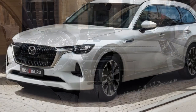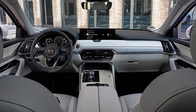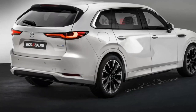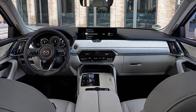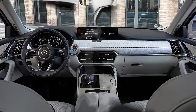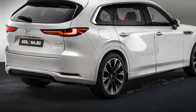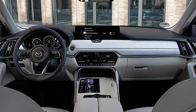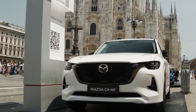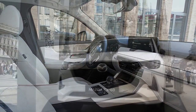Mazda has already launched the CX-90 and confirmed the CX-70 2024. Now Mazda is going to debut the all-new CX-80 three-row SUV at the end of this year. It will have three-row seating for up to seven or eight passengers, and is expected to feature modern and advanced technology with the latest safety features to reduce road accidents. It is a completely new model, meaning it will be the first generation of the CX-80.